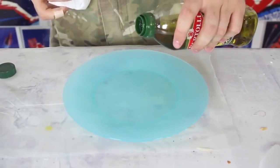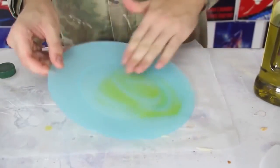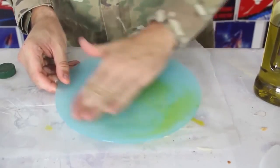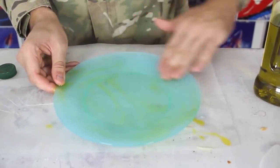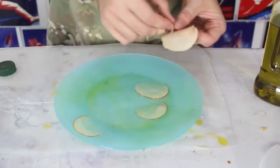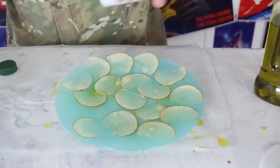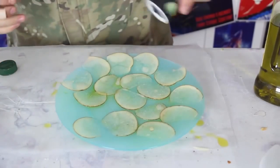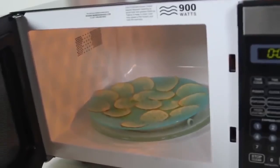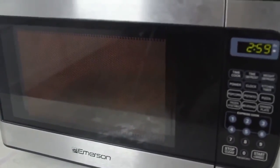First we're gonna put a bunch of oil on a plate and then we wanna spread it around all over the plate. So this way the chips are not gonna get stuck. Then we're gonna grab our potatoes and lay them down. Then I'm going to season it with salt and pepper. Then we're going to put it in the microwave and set it for 3 minutes. It should take 3 or 4 minutes.